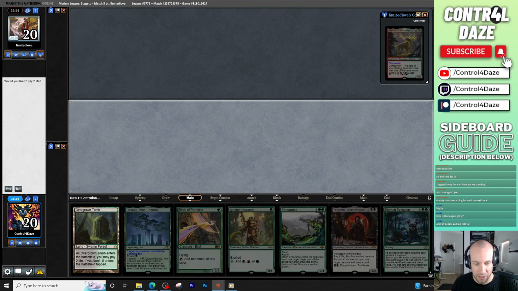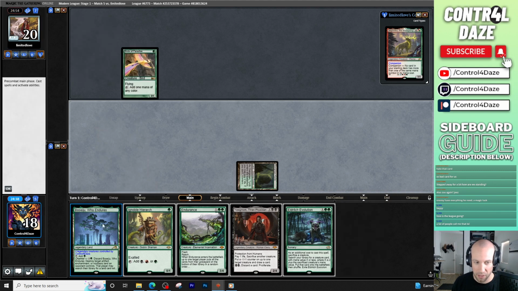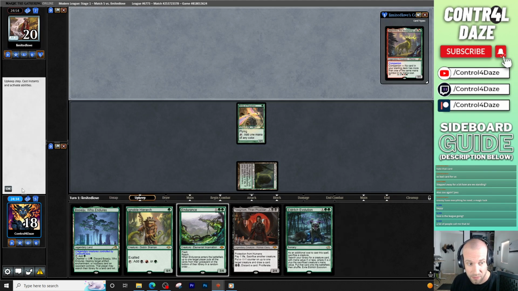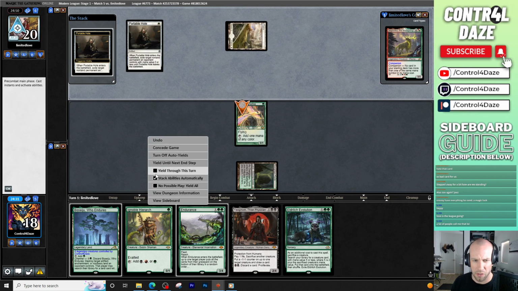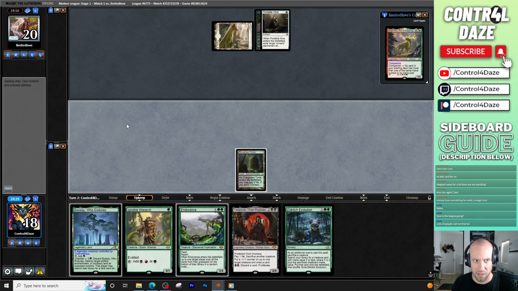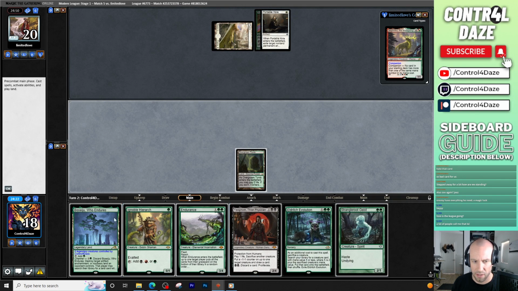I'm going to lead on the shock. The reason being is if this is Domain, Boseiju has a lot of value, so we'll take the 2 points of damage for the hope of drawing another land and being able to hold on to the Boseiju. Portable Hole. That's an odd start. That is odd.